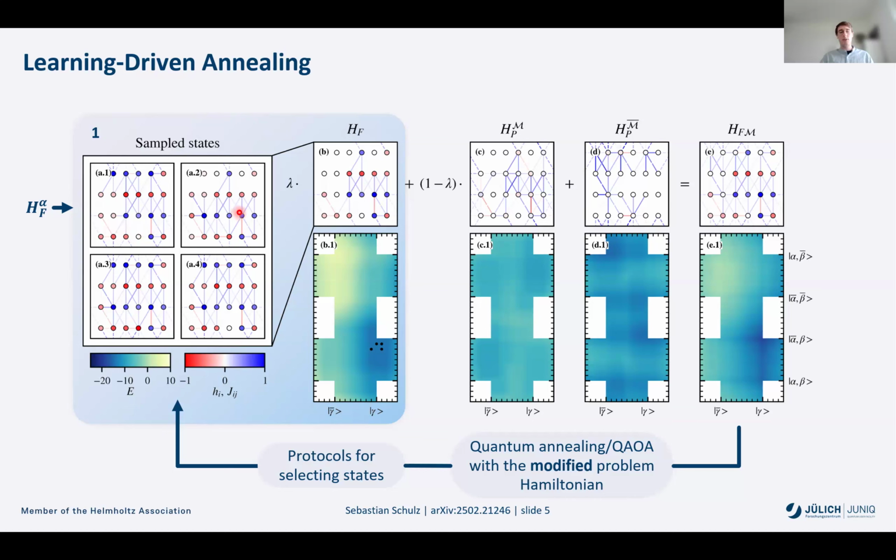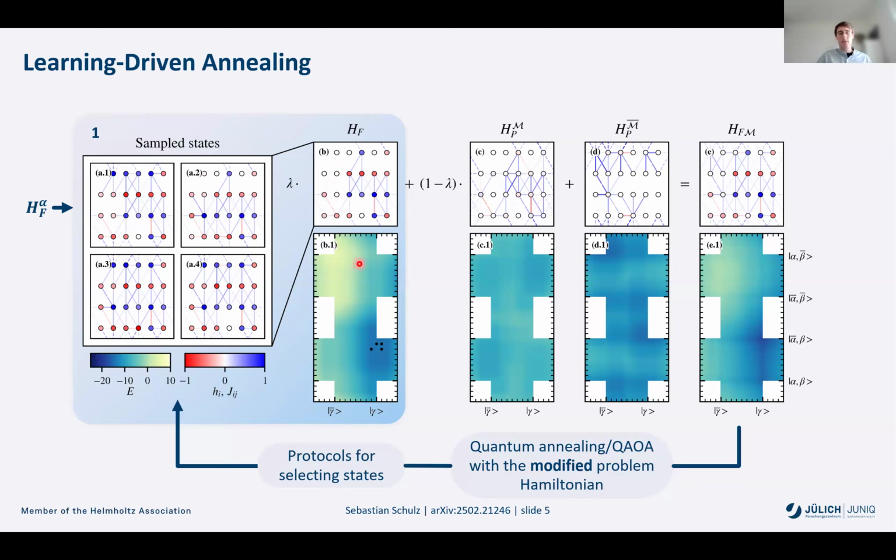What we do now is we compare these 4 feature Hamiltonians, and we only keep those couplers and biases that are satisfied by all of these states. You can see that this is mostly the case here for the third and for the second domain, while in the first domain, these states do not really agree, and we have many qubits here that are not even connected or don't even have any biases attached.